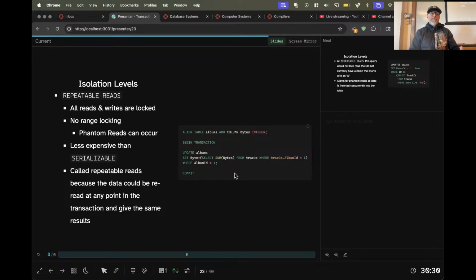Okay. Question. When you say expensive, is that like actual money or is that like efficiency? So the question is that expensive money or expensive efficiency? And the answer is both. I mean, they're pretty much the same thing. The throughput that you're able to achieve with serializable transactions is much lower. And so you're not able to get things through as quickly as you are with something like repeatable reads.